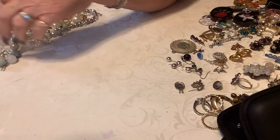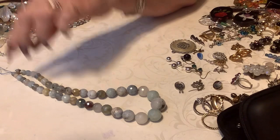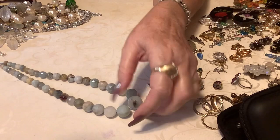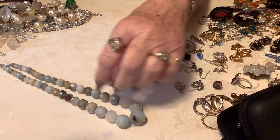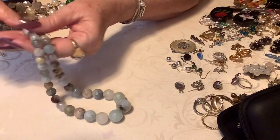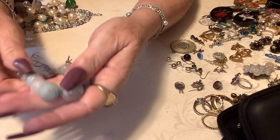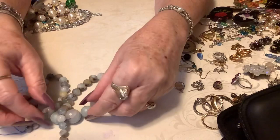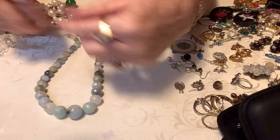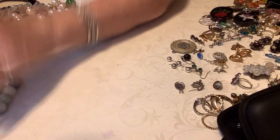I have a beautiful stone here — it's frosty looking and absolutely gorgeous. If you guys don't want this I'm going to make something out of it. This is like dyed agate — it's faceted and just beautiful. I first saw it and thought it really was a necklace with a clasp. It's ten dollars, and if you guys don't take me up on it, I'm thinking maybe two bracelets and some earrings is what I'll do with it. If nobody wants these beautiful stones for ten, I'll probably be using them myself.